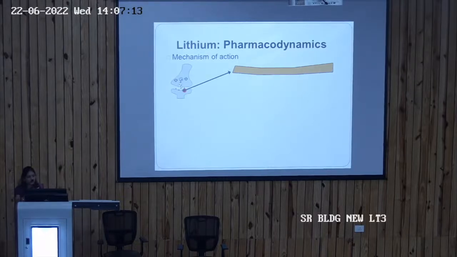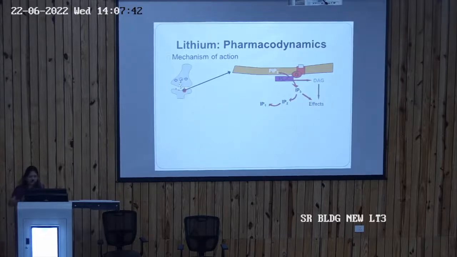Now what is seen here is that this excitatory neurotransmitter acts on G protein coupled receptors and increases the IP3 DAG activity. What is IP3 DAG? Second messenger. So its activity is seen to be increased. Can you switch off your phones? So this IP3 DAG activity is increased.